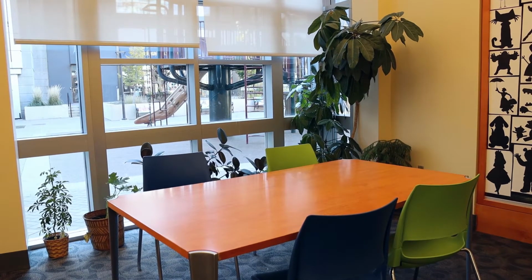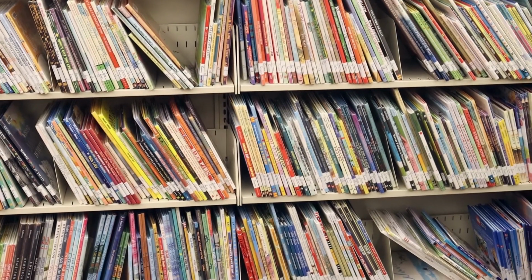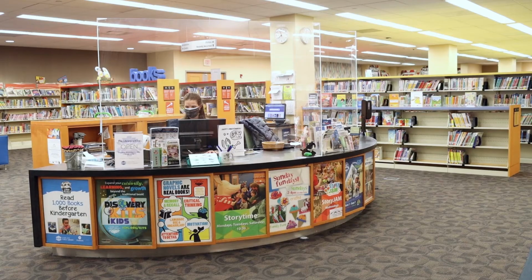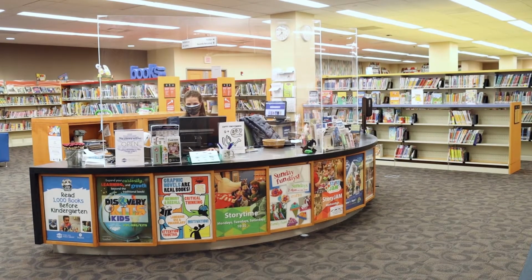We do several programs every day, either virtual, online, or in person. You can also get craft-to-go kits. Coloring pages are usually a hit. We have an in-room scavenger hunt where kids can go throughout the room. It's designed to maybe get kids to a new area where they've never been before, and hopefully discover a new favorite book while they're going throughout the room. And then when they finish, they get a prize.